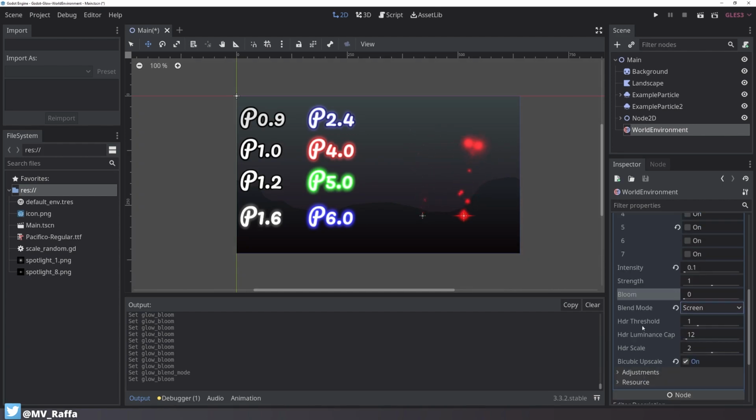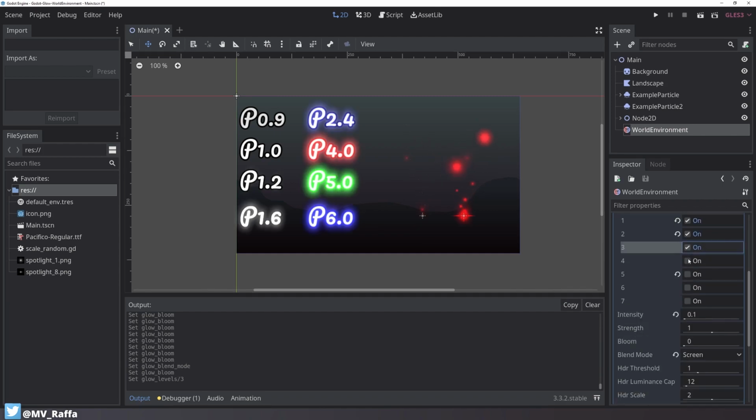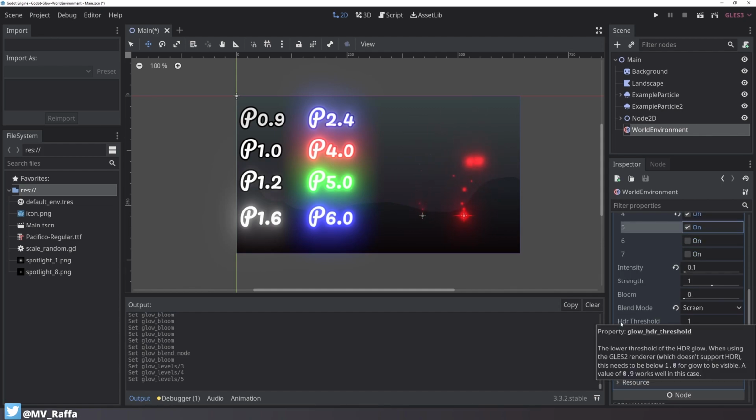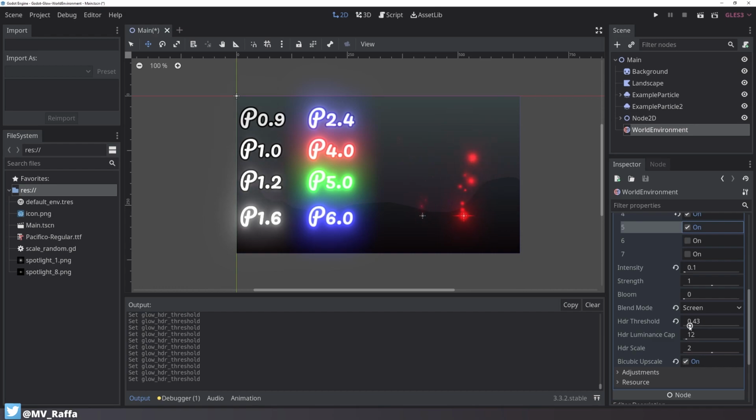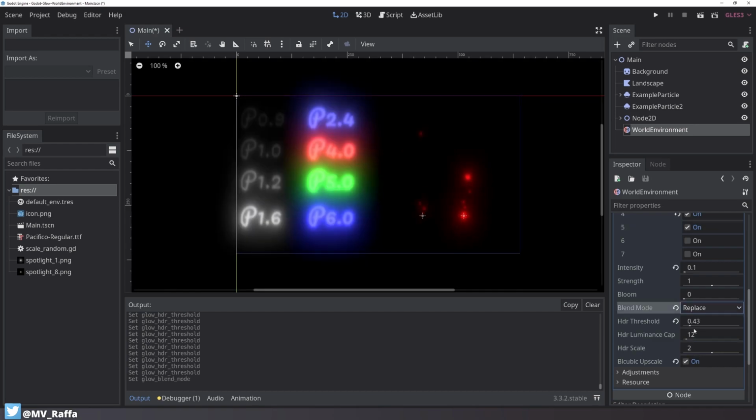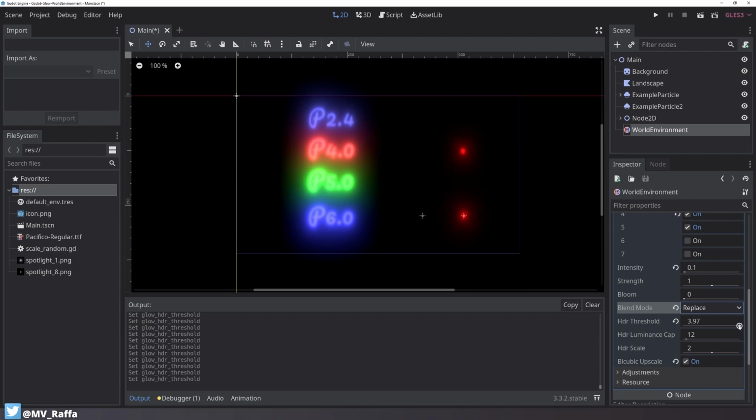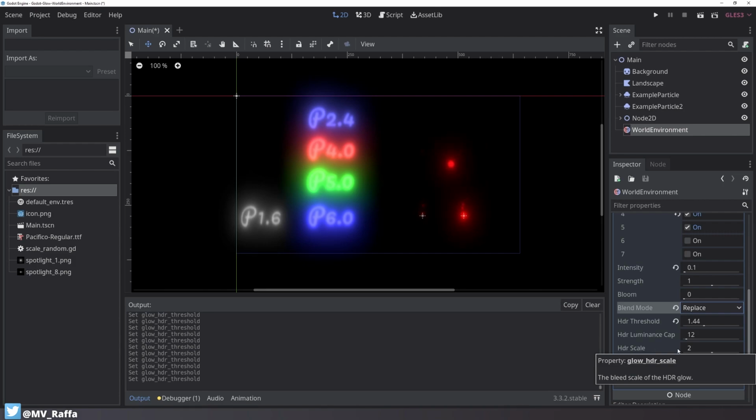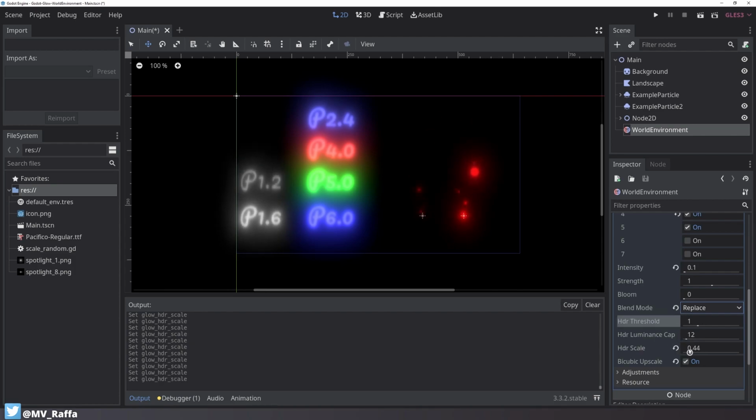The next setting is a very important one, it's the HDR threshold. What does it do? In my example scene, the letters that you can see have a certain HDR intensity or RGBA overall intensity. The 1.0 is just normal white, 0.9 is a very bright gray. The HDR threshold is basically the limit when the glow starts affecting the scene. If the HDR threshold is below 1, even nodes that are darker than white will be taken into consideration. That can be useful when using GLES2, because there you don't have any HDR colors.